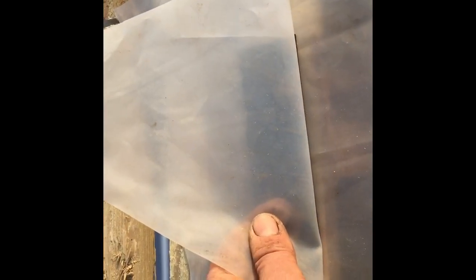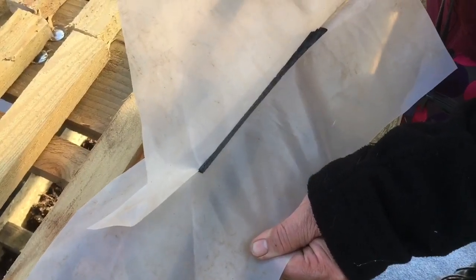Double-sided sticky tape. Our basic idea was that if this is the polytunnel wall, then we could use double-sided sticky tape here to fasten a flap of polythene onto the polytunnel wall, and then that flap could go into the gutter, and then we could put a layer of polytunnel overlapping repair tape along here to seal this edge. I'll just show you how strong this join is. So Debbie's going to demonstrate, and she's pulling as hard as she can, and she's just about managing to tear it. It is strong.